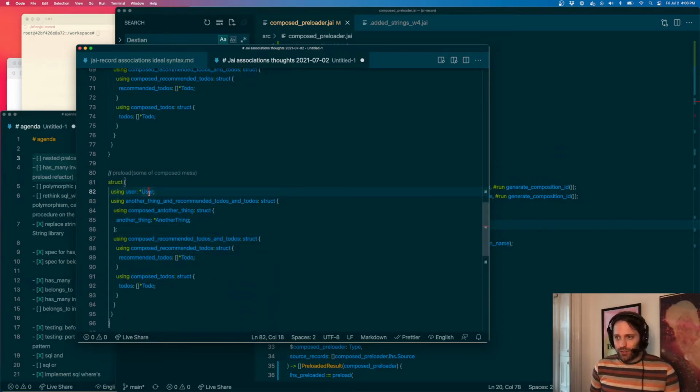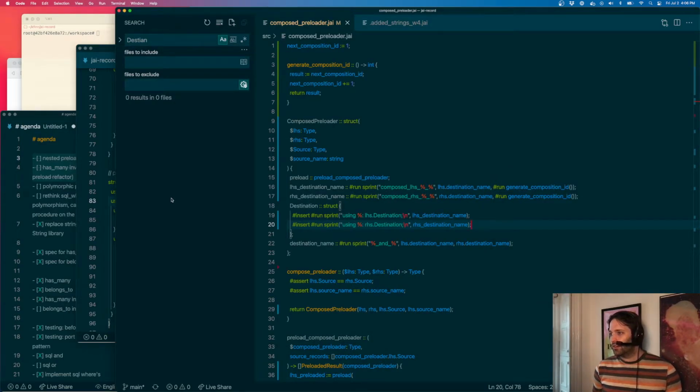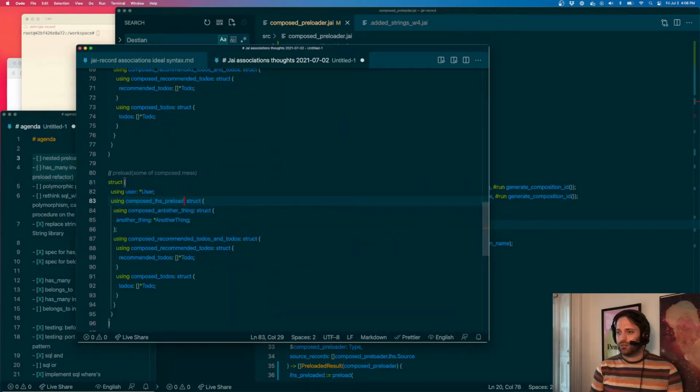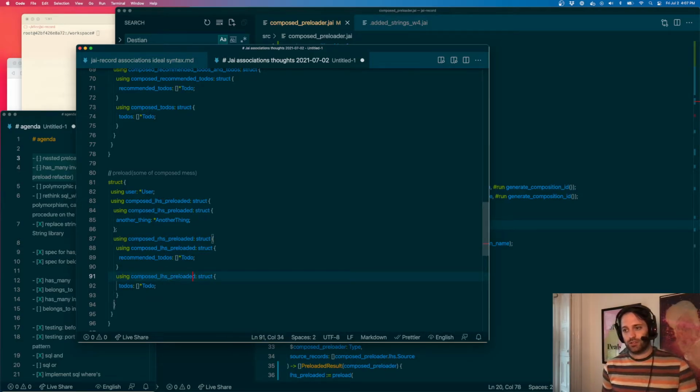So the reality that I went with is I called this just compose left-hand side something, which ended up pretty much always being preloaded. And then this also became compose left-hand side preloaded. And this became compose right-hand side preloaded. And this became left-hand side again, and this became right-hand side. Because that was the nature of this as I was doing it. Is that right? And this part was cute, right? Actually, so I think, how did it go?